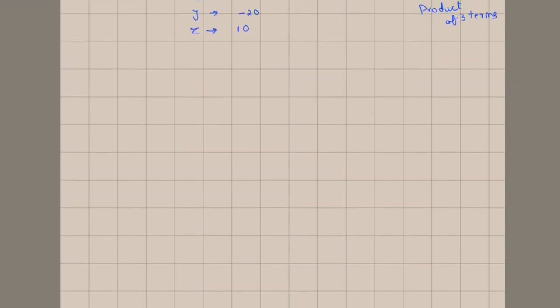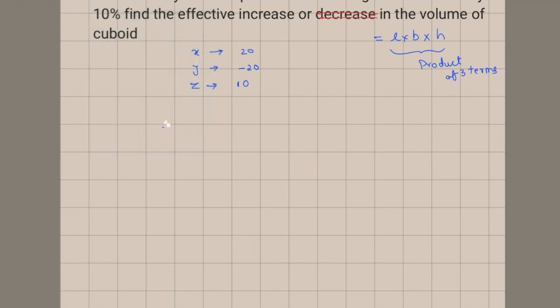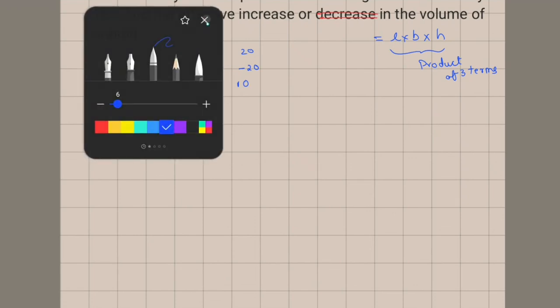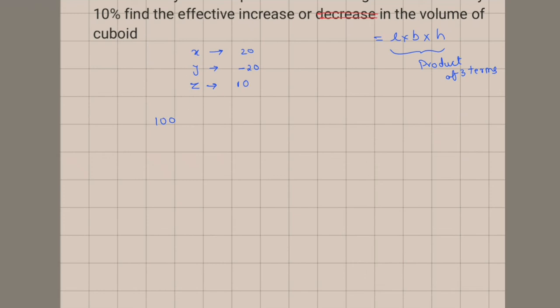But we have discussed the other way, assuming 100. So let us assume the initial value is 100. Now one quantity is increased by 20%. So 100 increased by 20% means 120. 120 decreased by 20%. What is 10% of 120? 12. 20% will be 24. Just multiply 12 with 2, which gives 96.